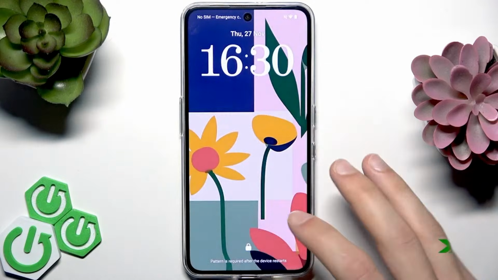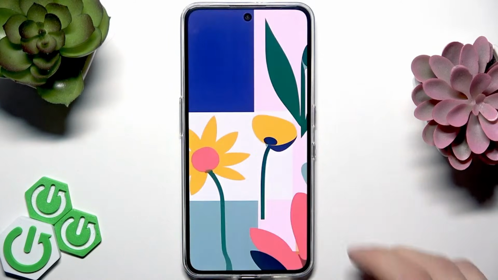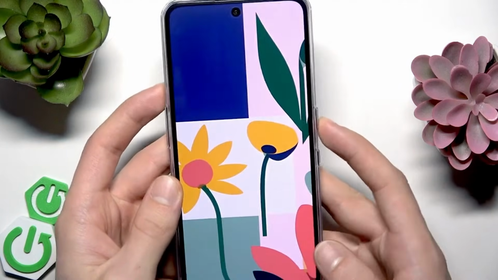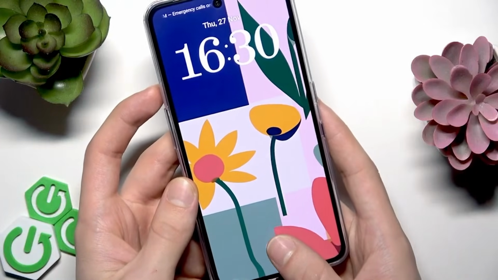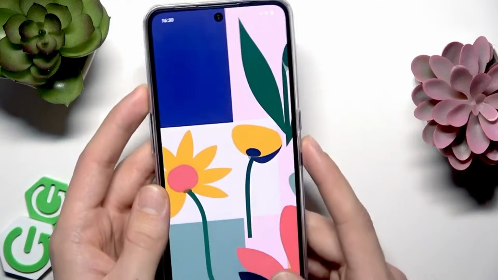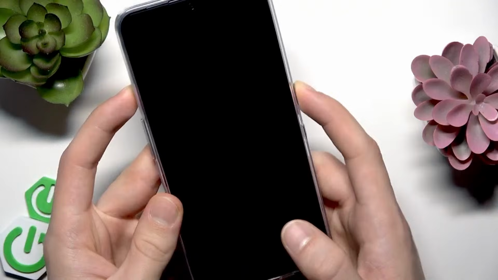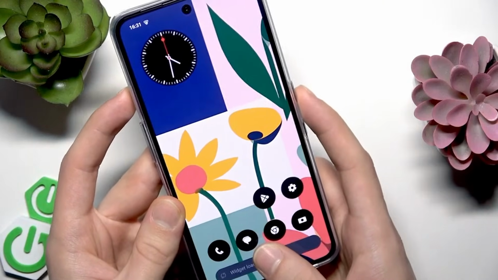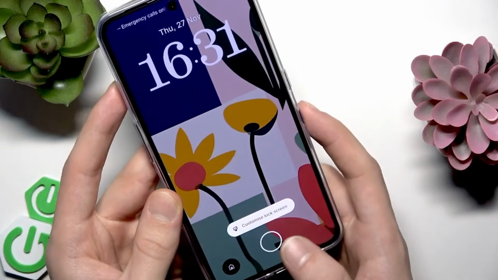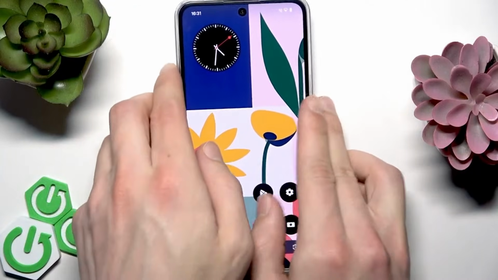Okay, and once the phone is restarted, let's first unlock it using our lock screen password, and then let's lock it again and check how our fingerprint scanner works now. So I guess it worked for the first time, though the phone is kind of slow after restart. Let's check it once again. Worked again, and third attempt. Yeah, and everything works just fine.